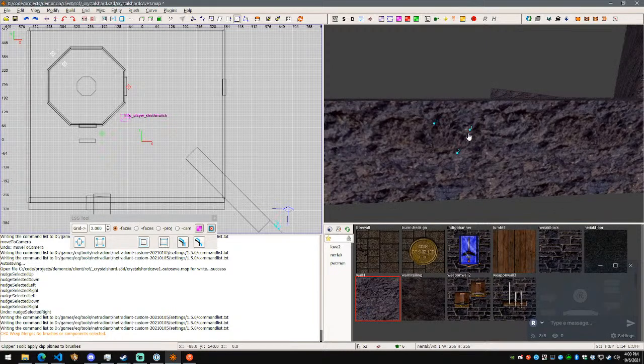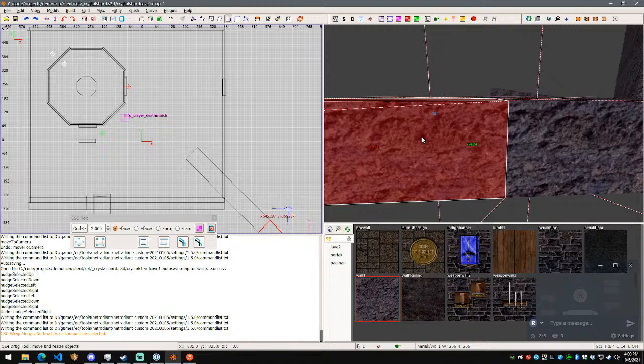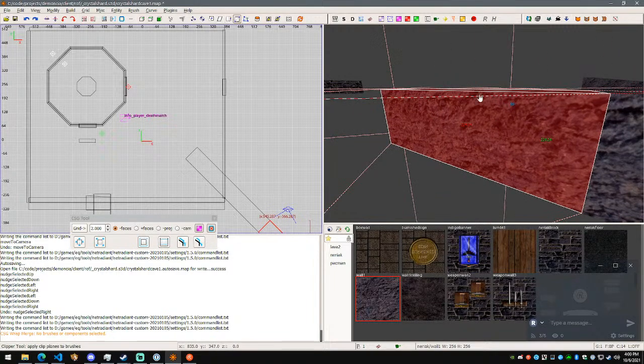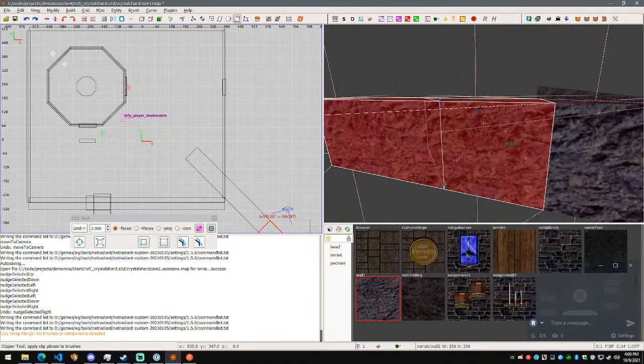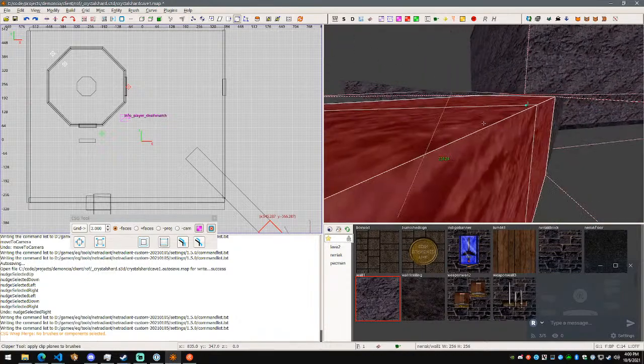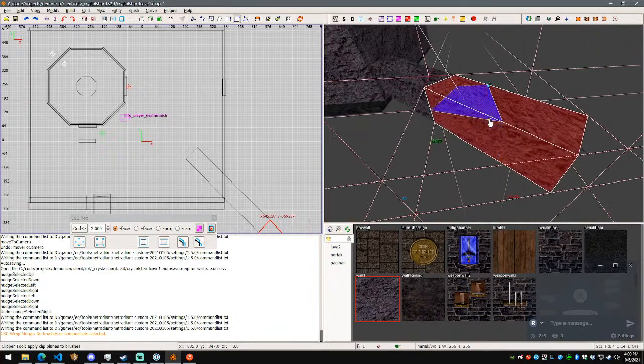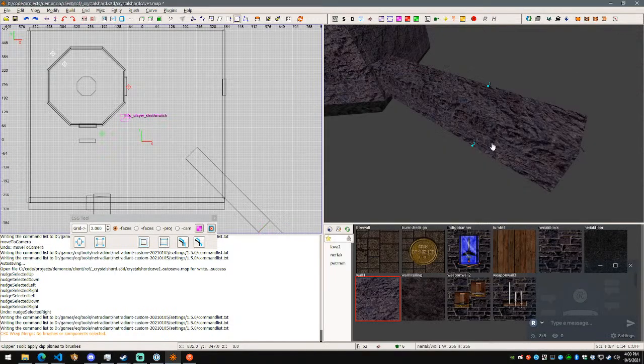Why is it not working? You're supposed to be able to go boom, boom, there. See? And I can do different cuts with that.